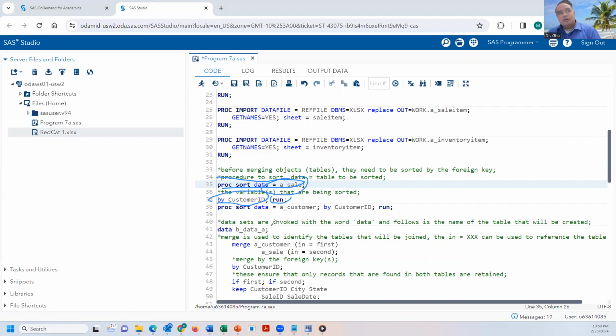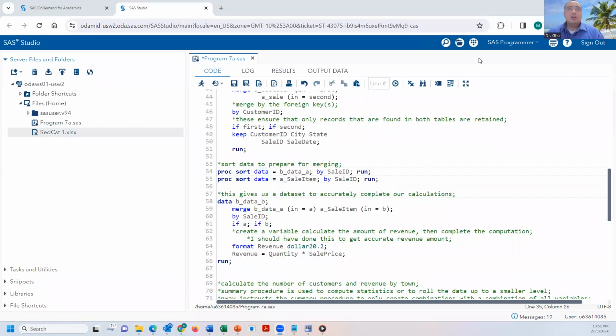Any procedure you have will start with proc and end with run. Everything in between is the procedure. The other thing that you do in SAS is a data step. A data step always starts with data and ends with run, and everything you do is in between. Those are the 2 main things we're doing.